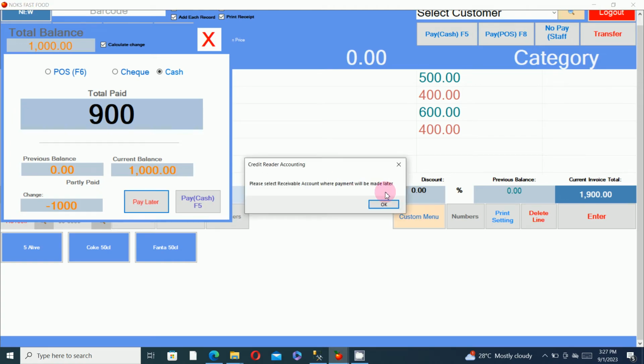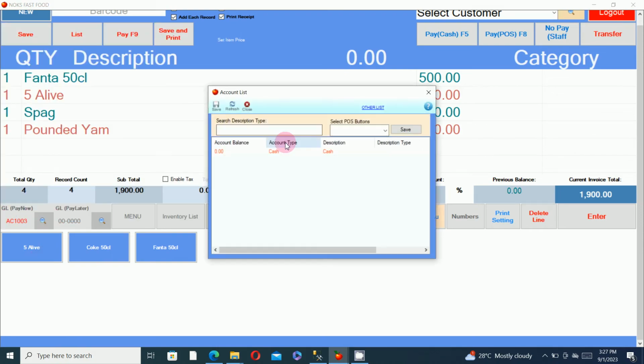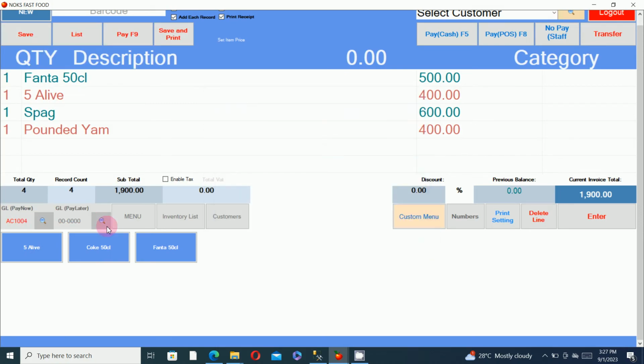Once you select this, it requires an account receivable account. This GL account is what you set up for the first and the last time. You don't have to set this up every time you bring up this payment page. You just need to set it up once and for all. So I'll do that now. This is under the GL account. When you select this, you select the cash account, then you select the receivable account. Then you can try the transaction again.